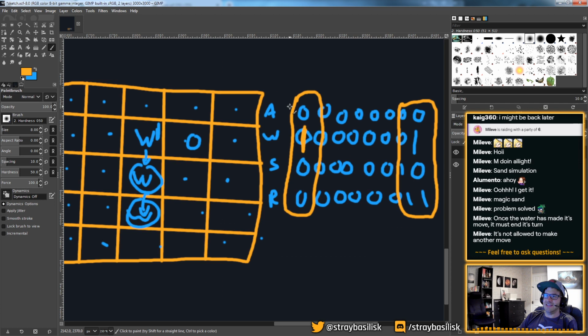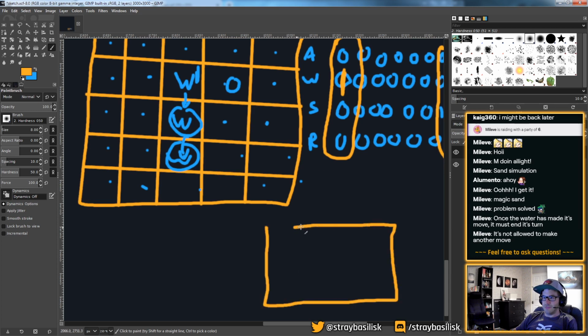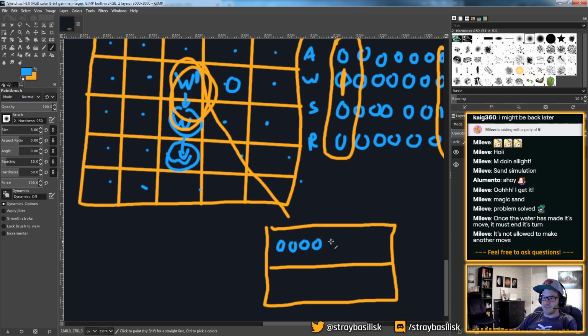There is a slight issue with that, which is that when we come back around for the next frame, all of these things will still have their 1s in them. If that makes sense. So let's consider this tile, for example. I'll zoom in on just these two little tiles. So the first time round there's water in the top one, so 0, 0, 0, 0, 0, 0, 0, 1, and there's air beneath it, which is 0, 0, 0, 0, 0, 0, 0, 0. Then we'll move this water down, which means we'll replace this with air, replace this with water, and then we'll flag this as well, saying it's not just water, it's water that's had its turn already this frame.